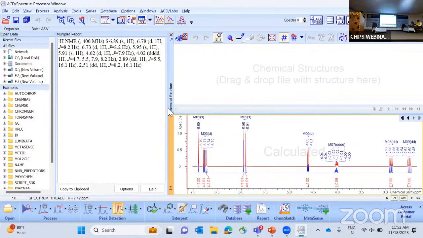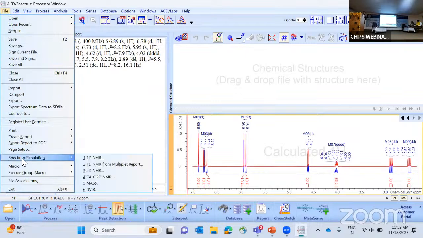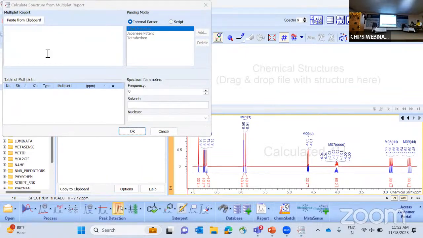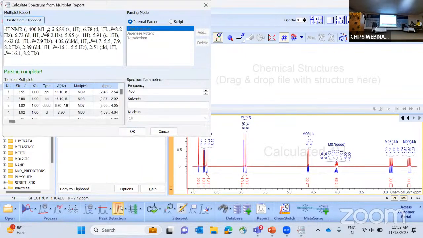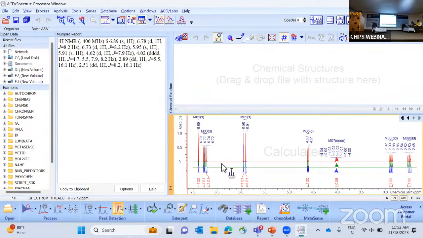So we have multiplied with what is it? The spectrum is generated. See, all of it is coming above.